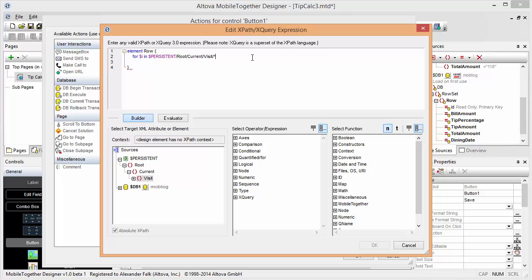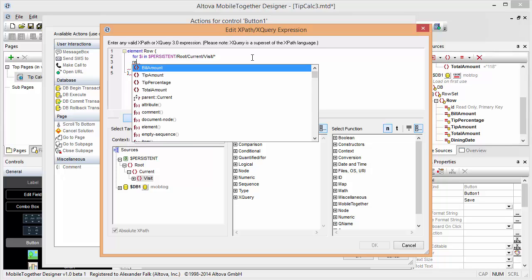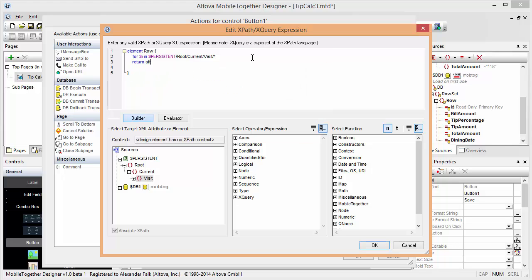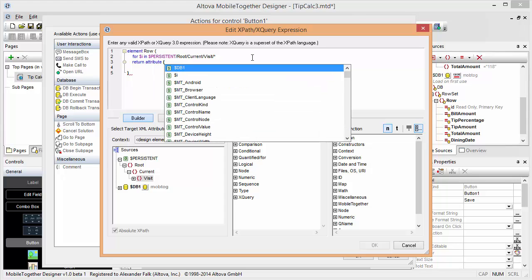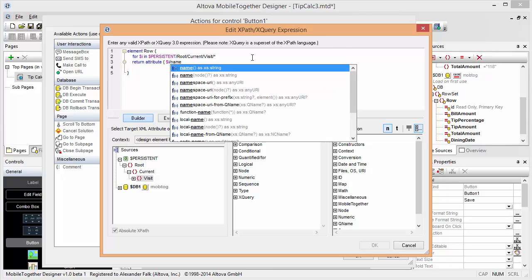And for each one of the children, we're going to return a new attribute. The way you do that in XQuery is you say return attribute followed by the name of the attribute, and we're going to take the name of the attribute simply from the name of our child element $i.